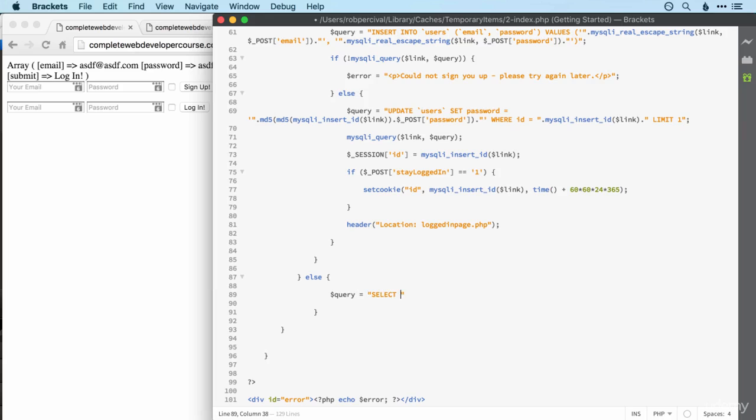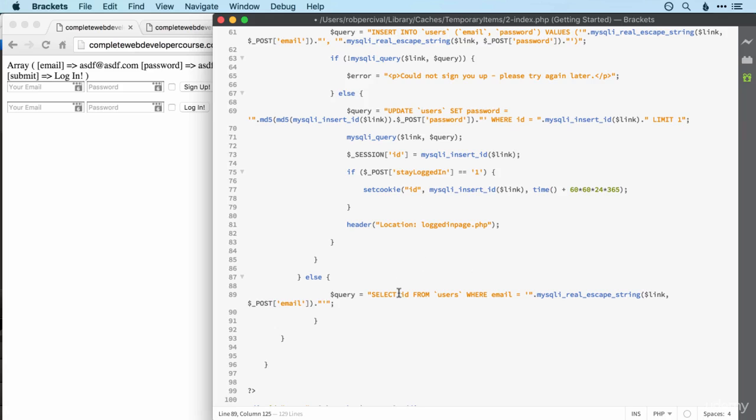So we want to select ID from our users table where, and we want email to be equal to MySQLi real escape string. Don't forget the link and the posted email.